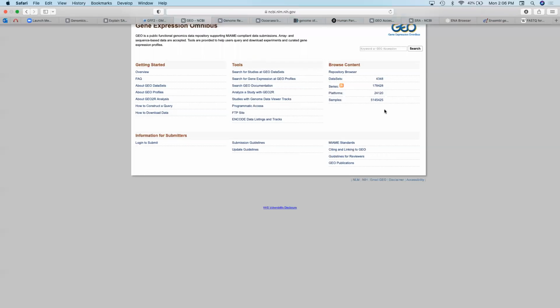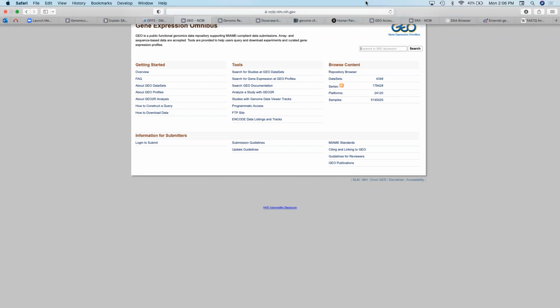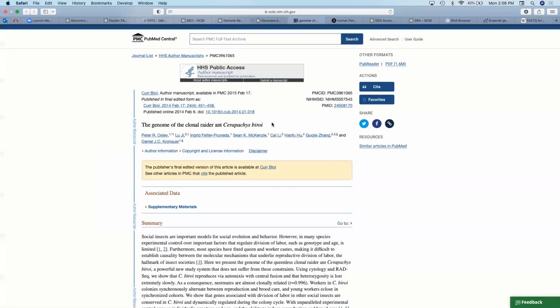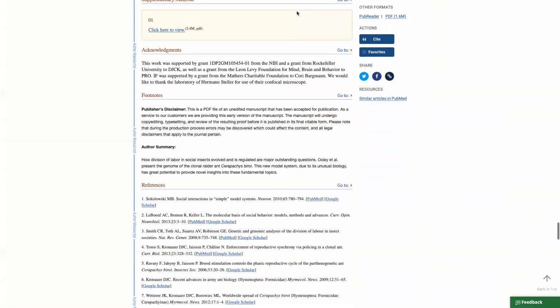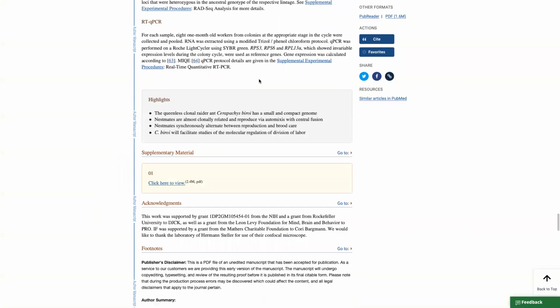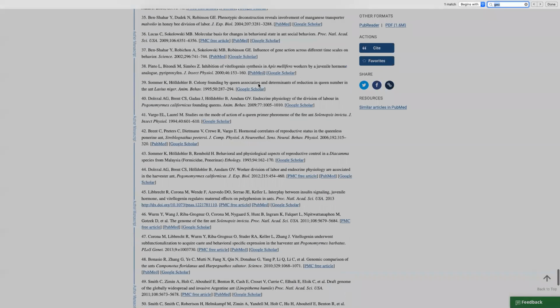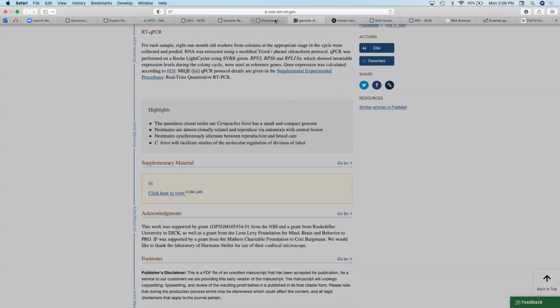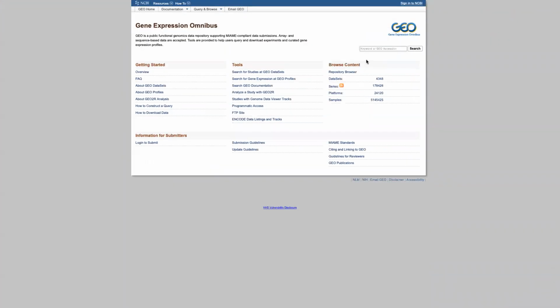So, if I'm looking for data, you can often go to a paper, and a paper will have a GEO ID attached to it. Probably find a paper. See how right I am. Is there a GEO ID in this? Nope. I'll find one of them. So this is GEO. So you can have free text search in GEO.